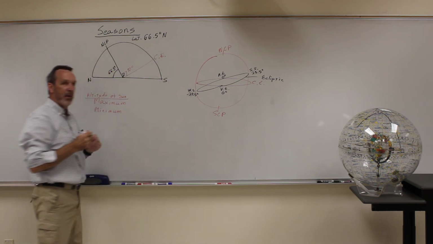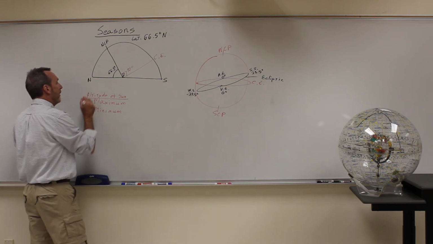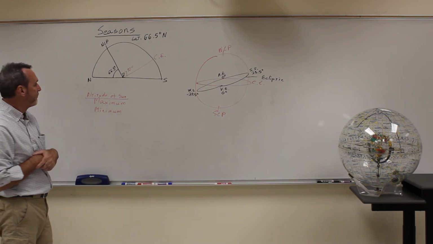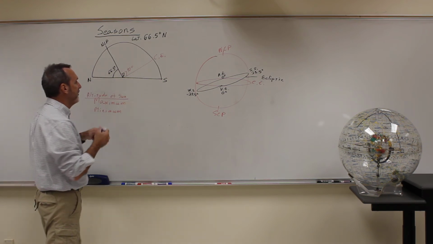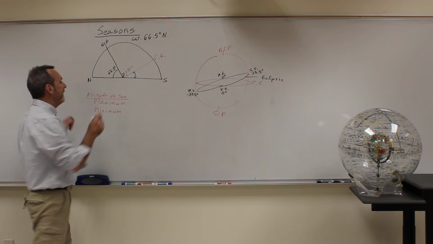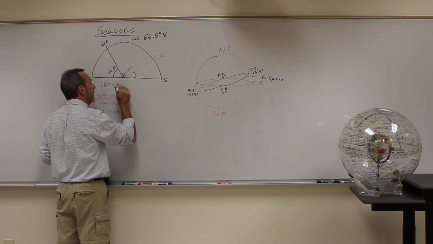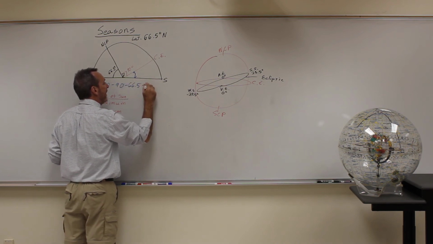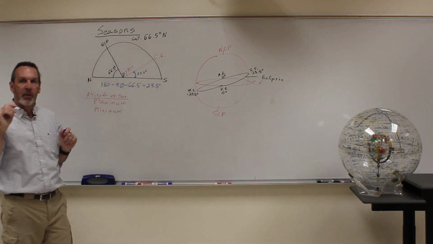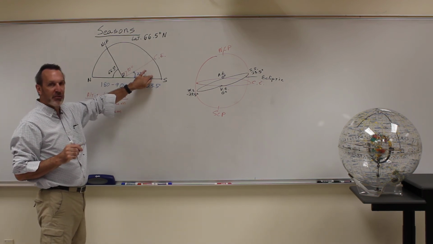That's how you start out all these problems when you're trying to find the maximum or minimum altitude of the sun. Then we say, okay, where's the sun at its maximum? Where's the sun at its minimum? But before I do that, I need to know the altitude of the celestial equator. I need to know this angle right here. Well, to get that angle, I know this is 180 degrees, so I just take 180 minus 90 minus 66 and a half, and I get 23 and a half. That's why this is a special point. I picked it deliberately so that the altitude of the celestial equator is 23 and a half.